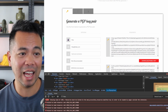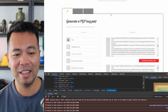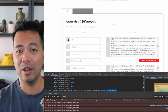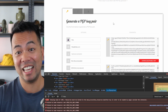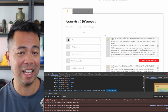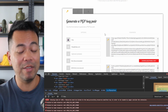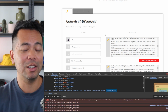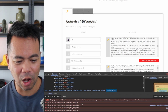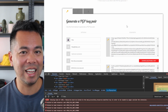Now what I did here in this case was that I saved this website locally onto my computer and then generated my keys here on the browser. Now you can do this, you can save it on your computer, you can disconnect it from the internet or take it to another computer that hasn't been connected online at all and generate your PGP keys that way. It's an extra level of security measure that you can take to ensure that any of the data that you're generating here isn't going online. So it's not being passed off to a third party without you knowing. Because if you can't read the code, you can't inspect what's going on, you're not going to know. So there's a big level of trust in using this type of website.